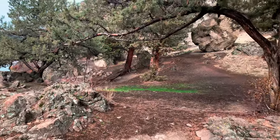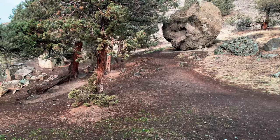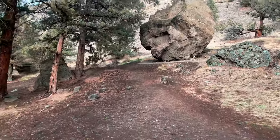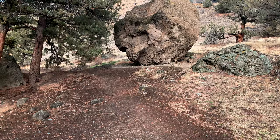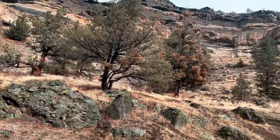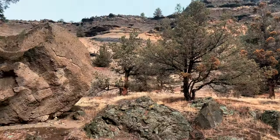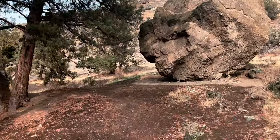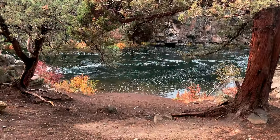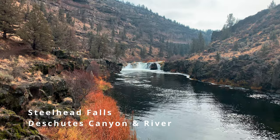As we continue to hike the trail of Steelhead Falls, meandering through a few juniper trees and some giant boulders. Let's stop and admire this incredible canyon face — look at that. This area is spectacular, a truly beautiful area. Look at this absolutely incredible high desert paradise. This is absolutely beautiful.